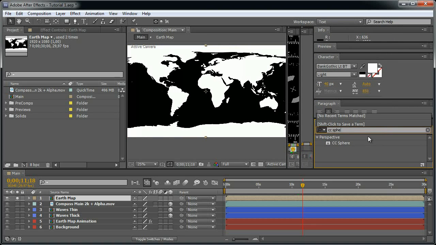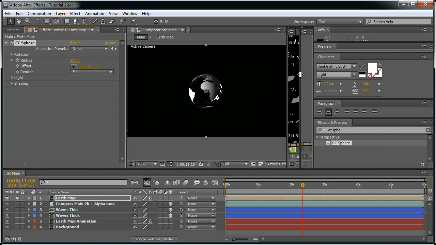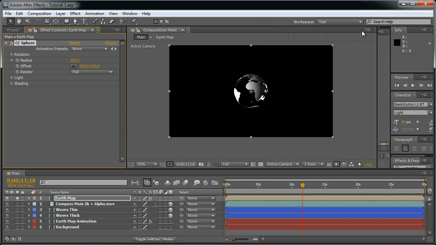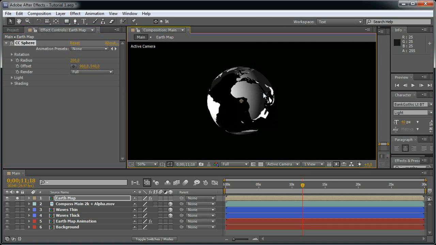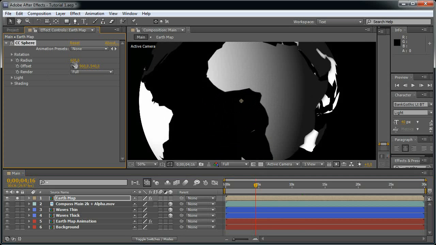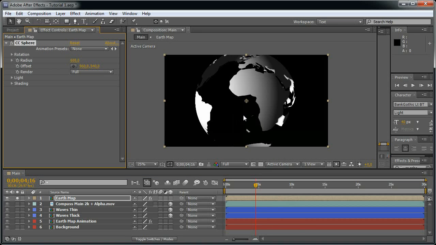Perspective, of course, it's perspective, CC Sphere, and we have a nice globe. As you can see, we need to increase the radius a bit, 600 maybe. It looks good to me. And let's start tweaking this one.